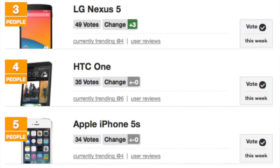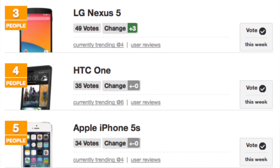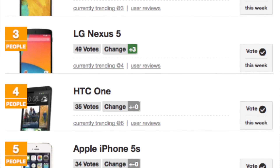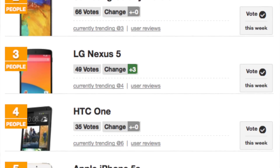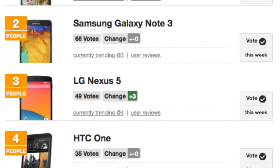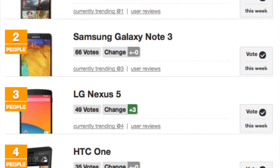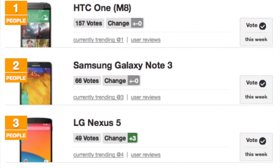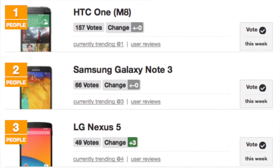It's time to round up the top five in the People's Choice charts. In fifth place we have the iPhone 5s still hanging on to its top five spot, while in fourth place we have last year's greatest phone, the HTC One — the original version. In third place we have the LG Nexus 5 as previously mentioned, and in second holding steady is the Galaxy Note 3. But way ahead as usual in the lead is the fantastic unibody, new-focused, magical HTC One M8.